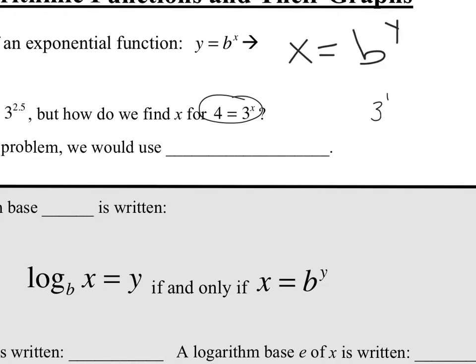I know that if I had 3 to the first, if my x was 1, that would give me 3, but I want 4. And 3 to the second would be 9. So if I wanted a 4, this exponent would have to be somewhere between the number 1 and the number 2, and probably a little closer to the number 1 since 3 is closer to 4. So I would know that my exponent would be about maybe 1.2 or 1.1. Again, we don't really know how many decimals. So that's the problem that mathematicians had, and in order to solve that, they used logarithms.